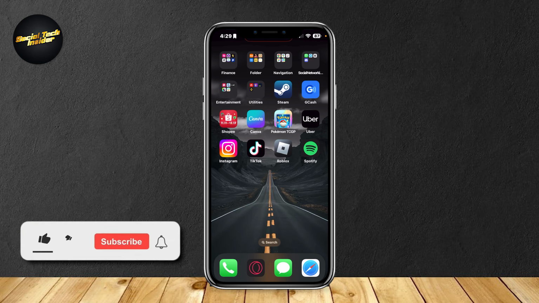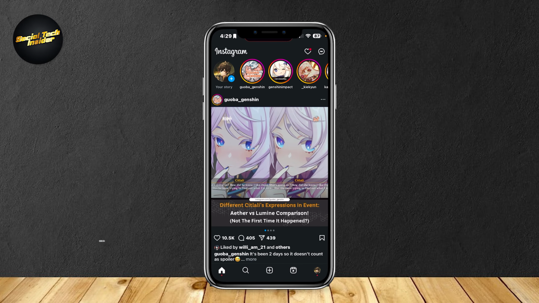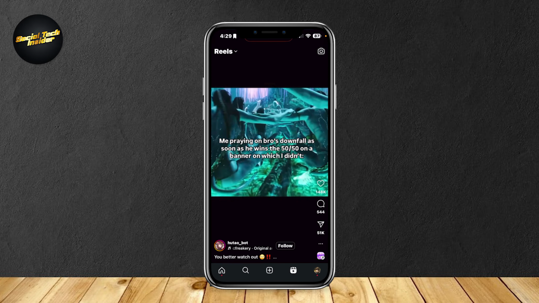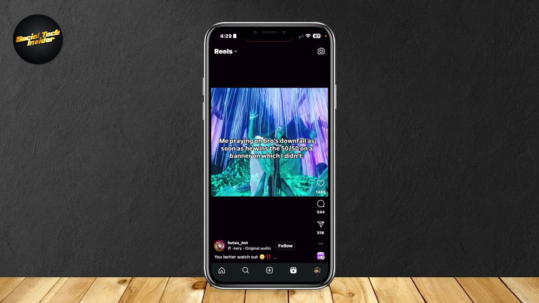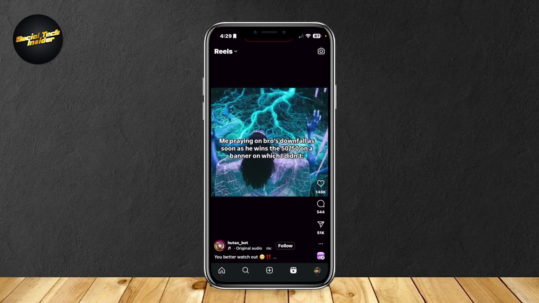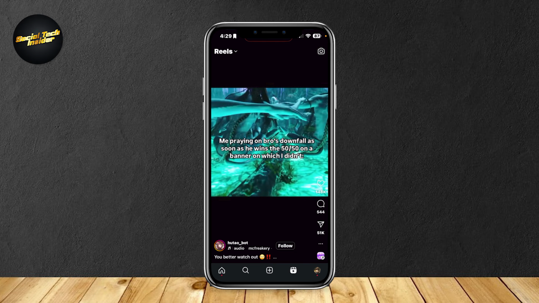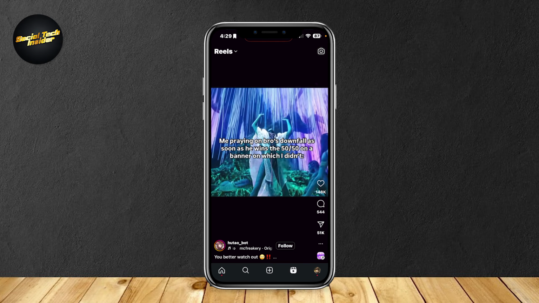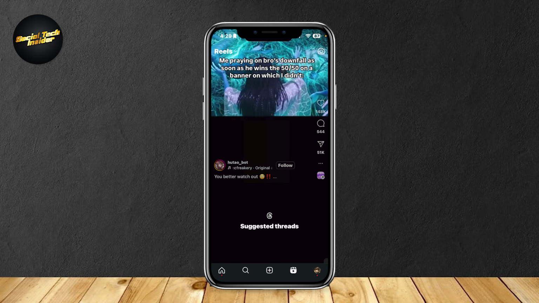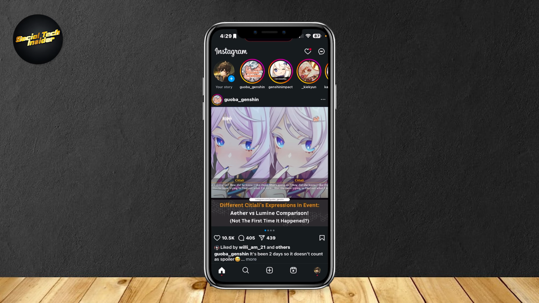So this is how you can fix Instagram Reels being unavailable. Now, there are three ways on how to fix this problem. Let's open up Instagram and I'm going to show you what I mean by Reels not showing up or being unavailable. So when you tap on this Reels button at the bottom, you might not be seeing anything, because that happens to a lot of people. It's basically lagging. As you can see, it works for me, but basically, some people don't get the reels. So, how do we fix that?